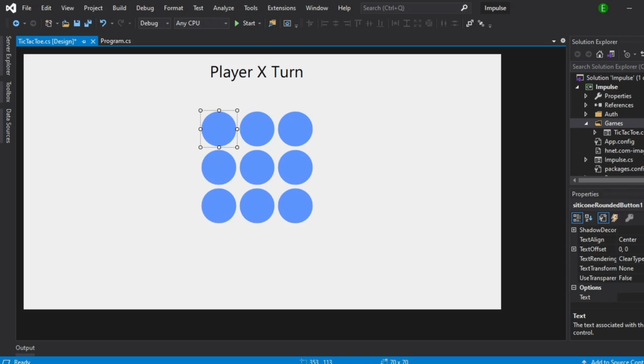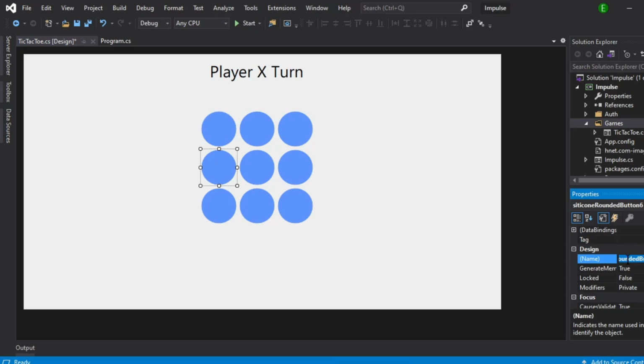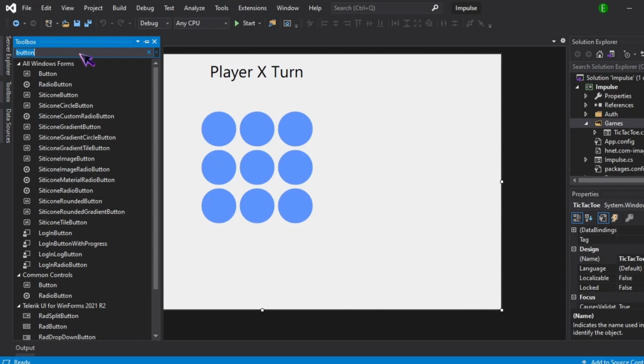So click on button 1, find where it says designer and then name, and we're going to name this A1, and then A2, A3, B1, B2, B3, and C1, C2, C3. Real simple.